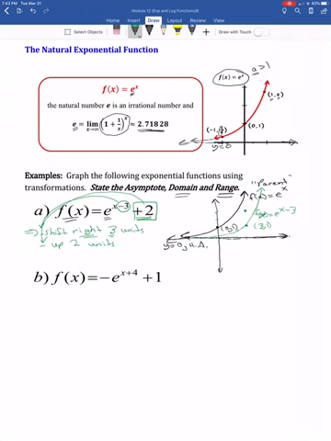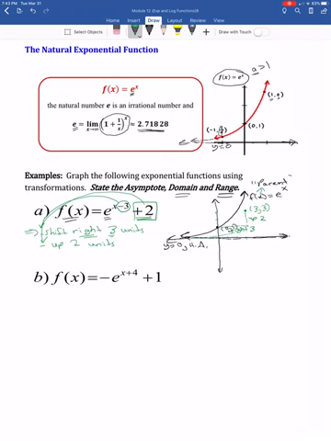I'm going to plot in this point. As we plot this point, let's erase this last graph. We know the point 3, 1 is going to move up here to 3, 3. We're going to add 2 to every y-coordinate. Again, we've gone right 3 units and up 2, so we'll make a little note: right 3, up 2. So 0, 1 goes to 3, 3.